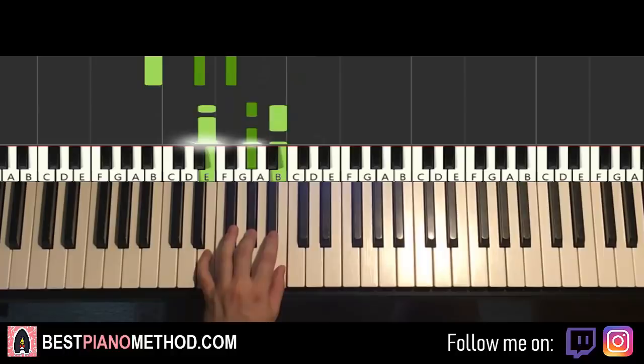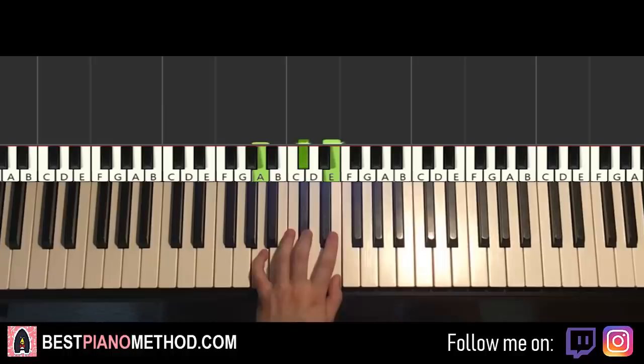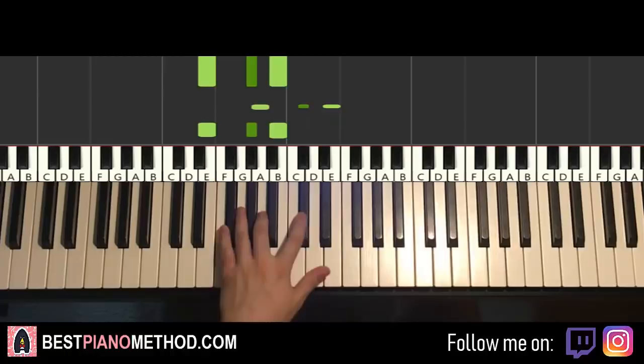Okay, so with these five chords in mind, the five chords are A major, E major, F sharp minor, B major, and E major. Okay, remember that. So with those five chords in mind, the two hands together go like this.